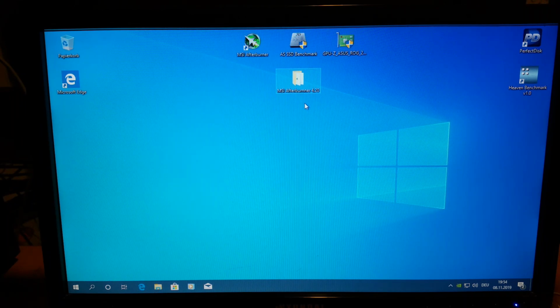This time, like I told you before, I'm going to show you MSI Afterburner, which is really a lovely tool. You guys are going to love it. If you have a gaming computer, then you need to have this tool, guys. You need to install MSI Afterburner on Windows 10 with the newest Rivatuner.